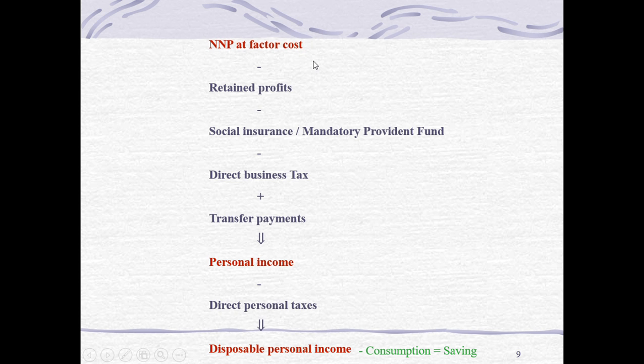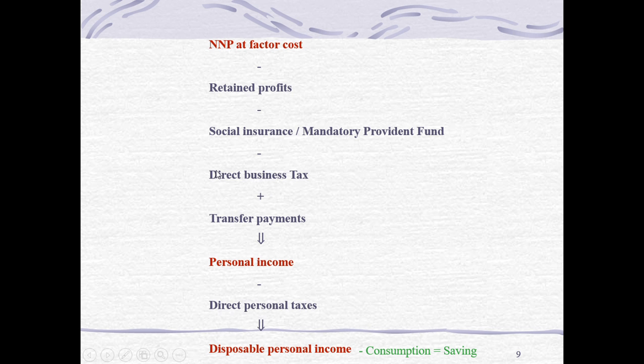Sometimes it is important to perform some more calculations on the net national product at factor cost to know what monies is in the pockets of people. So from the net national product at factor cost, we can subtract retained profits. That is profits that are plowed back into the business. We can as well subtract social insurance. In Ghana, it's called Social Security, SSNIT. We can subtract that also, because the SSNIT does not come into your pocket, it goes to a company. So that one can also be subtracted.